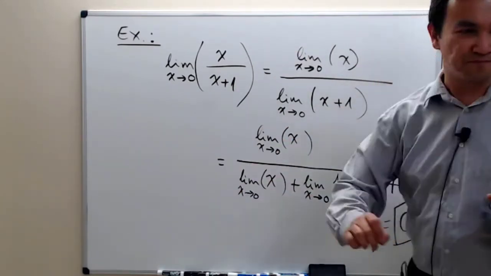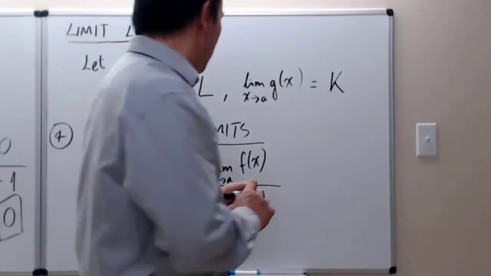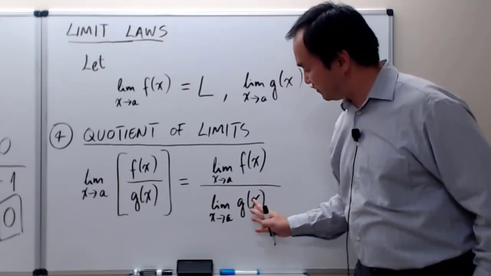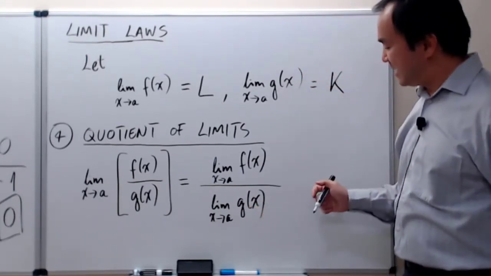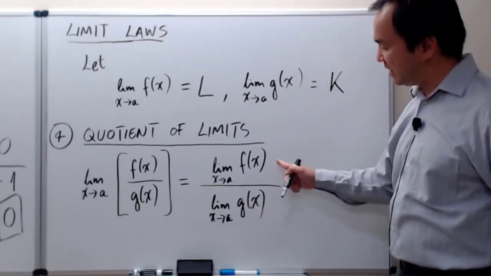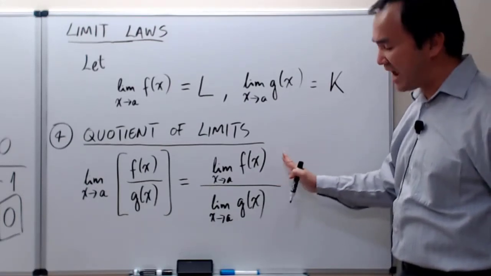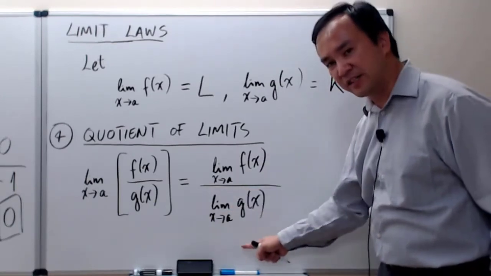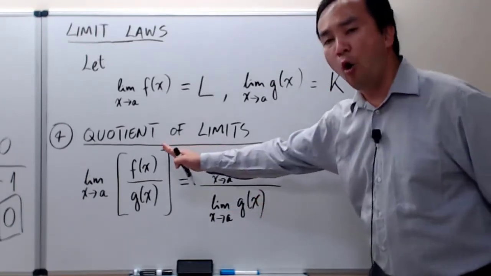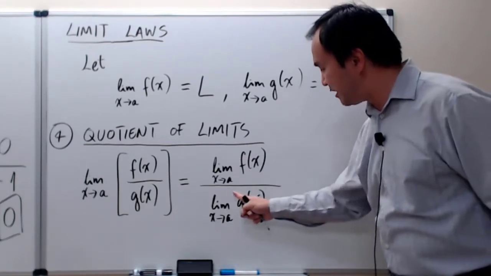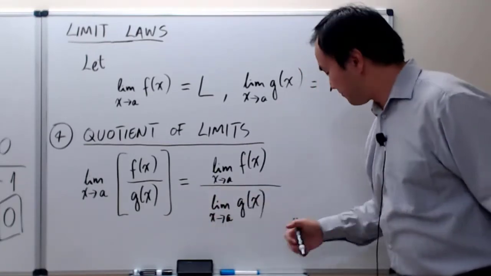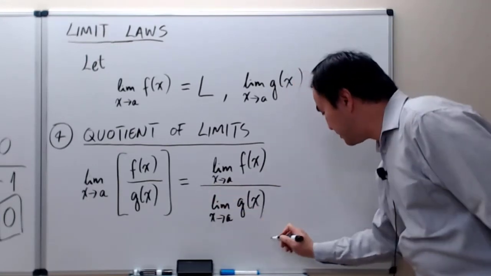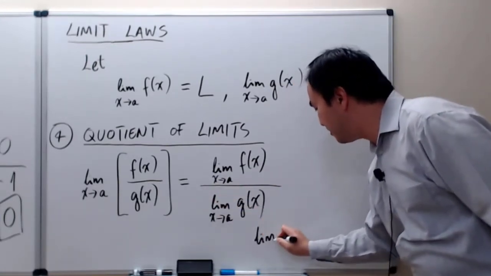But what was that other detail about this law that's still waiting for me to put in? Now, in the end of this problem, once we work through the limits, notice we have to divide. And it is known to every human being on earth that we cannot divide by 0. So we can only proceed with this law anytime our limit in the denominator is non-zero. So make sure you check that the limit in the denominator has to be a non-zero limit.